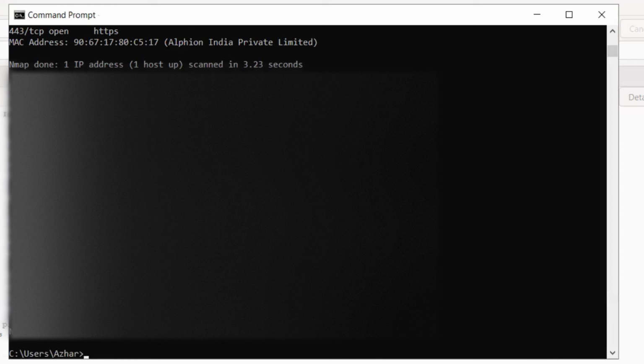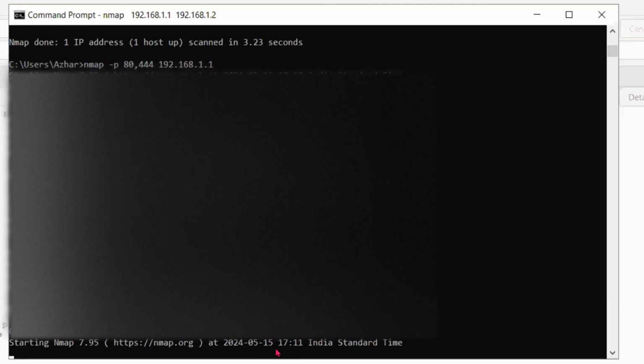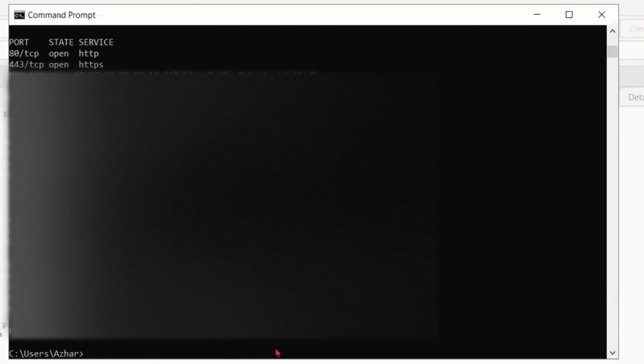Or we can scan for multiple hosts. Let's say I can copy this, Control C. Let me paste it, Control V. Instead of this, I just have to write Nmap target 1 and target 2. So target 1, I'll just write it as this one, Control C, and then space, Control V, dot 2. Let me click on enter. I'm just adding that same scenario where we can scan the particular thing.